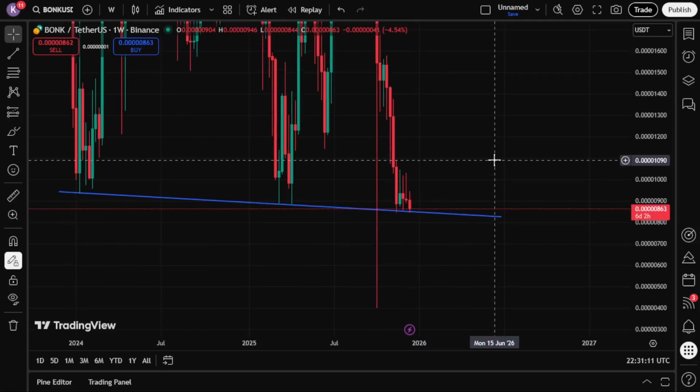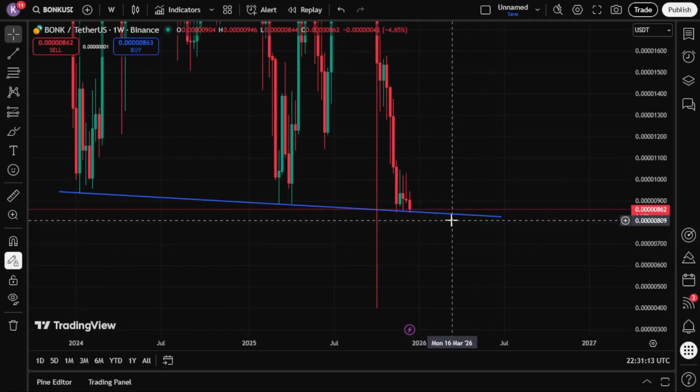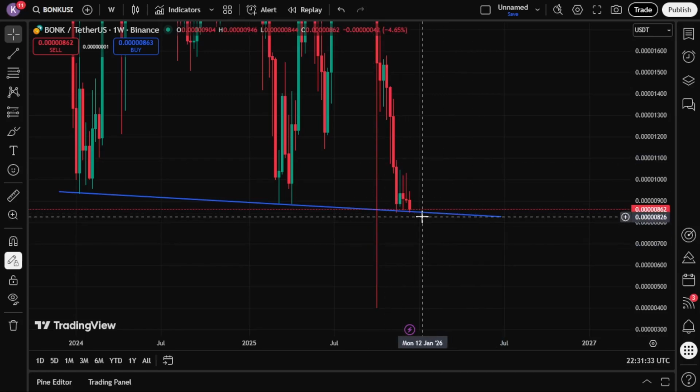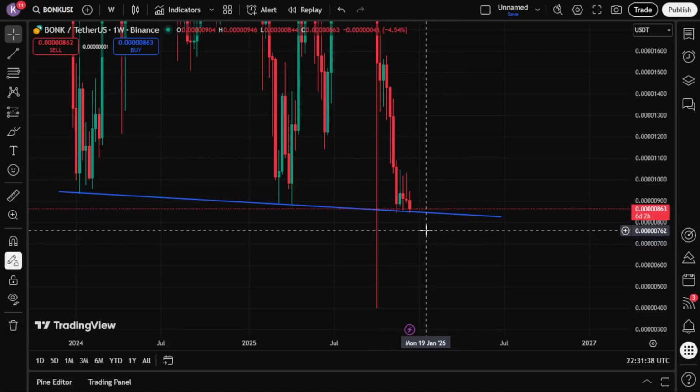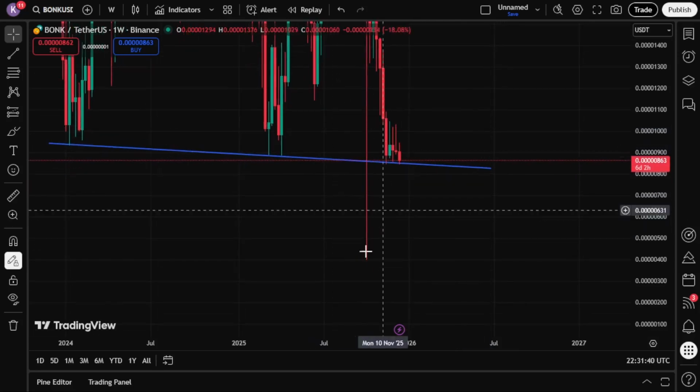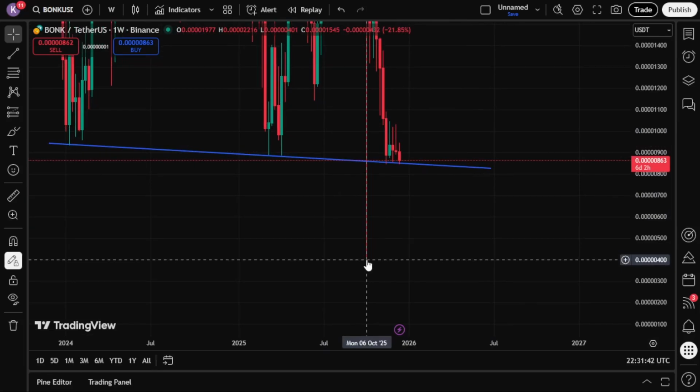I think that for Bonk to actually really hold this trend line and not head significantly lower, it would require Bitcoin to start doing very well very soon. And if Bitcoin just continues to consolidate like it did in the past couple of weeks, or even gets a slight dump, then Bonk will likely head lower, lose this support area, and just continue to create new all-time lows, potentially even head all the way down to where the price was back in the liquidation event.